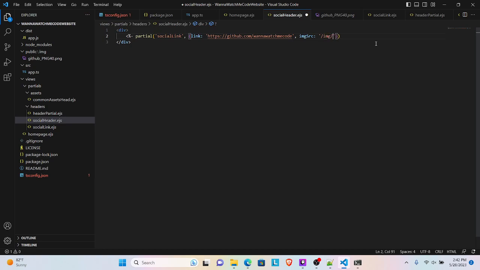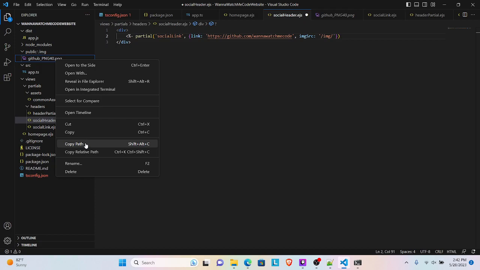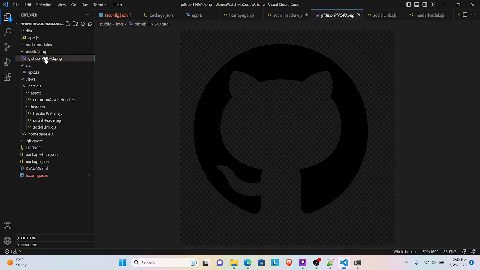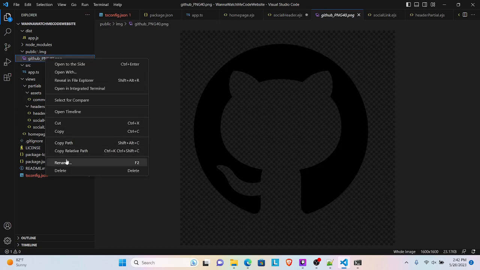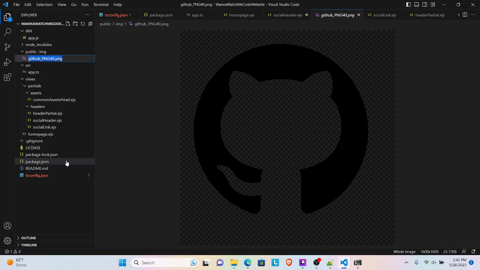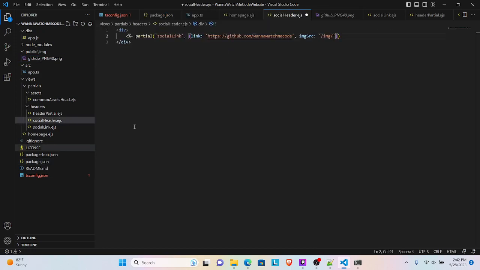Alright, we go to image and then we go to the GitHub PNG 40 PNG copy. Let's just copy the name. Just do rename. Cool, GitHub PNG 40.